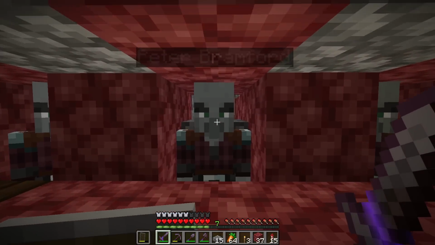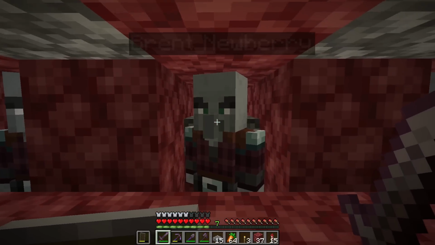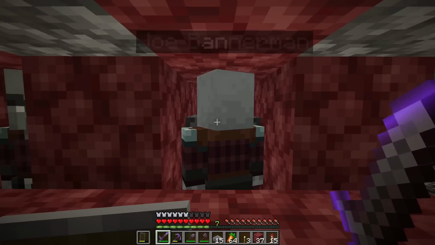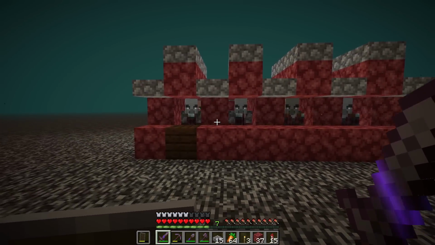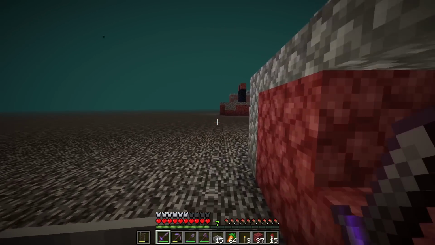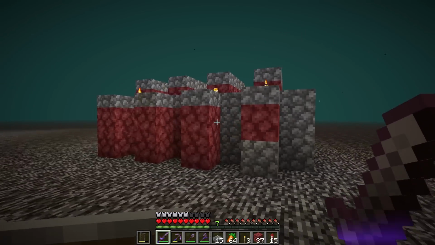And so let me introduce you to Peter Bamford. We also have Brent Newbury. And over here we've got Joe Bannerman. So they were all names already from the shop. So in the shopping district we've got a shop for name tags, and they come already pre-named.